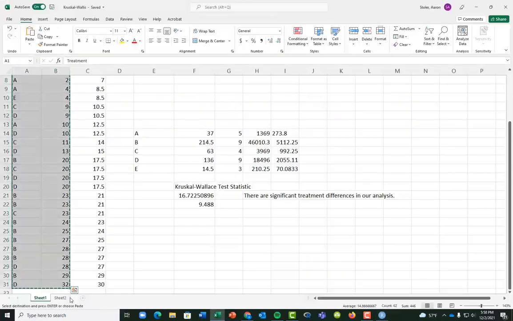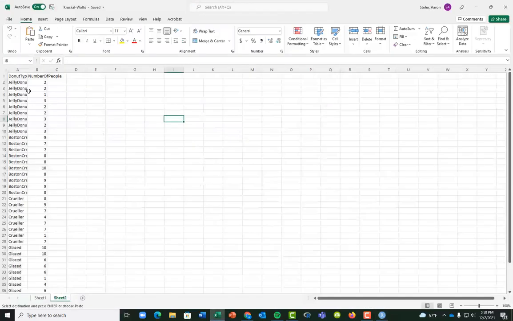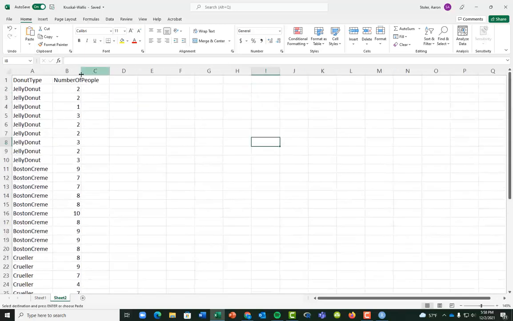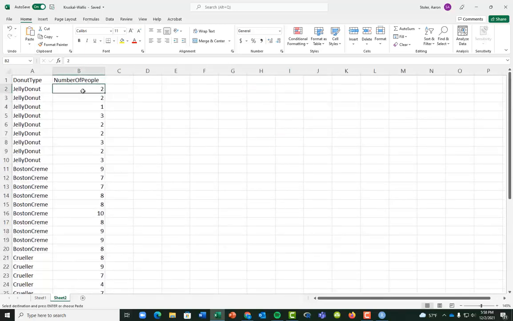So let's go through the second example together. Now, for those of you that were in class, you know that I did not solidify the data, and so everybody had a slightly different one. I did go ahead and copy them all as values here, so they're not going to change on us. So let's go ahead and rank the data. The first thing that we have to do is sort.